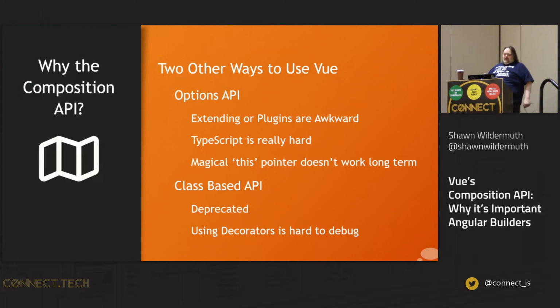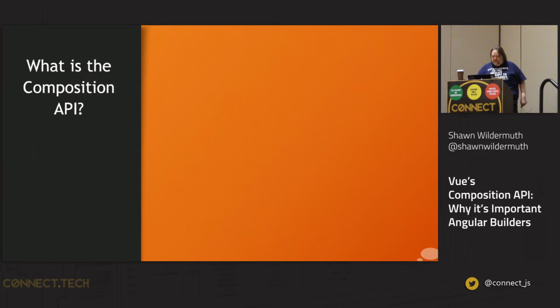The class-based API, I talked about, decorators are just hard to debug in general, and I think that class-based APIs, I think Angular sort of fell in this space as well, thinking that coming from an object-oriented space like C# or Java, that everything needed to be a class, because that's what a lot of us were used to. And so applying something like Angular where everything is a class felt right, but it wasn't very JavaScript-y, frankly. Classes are great and can be used in great ways, but not everything needs to be a class.